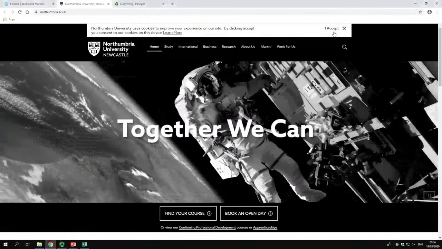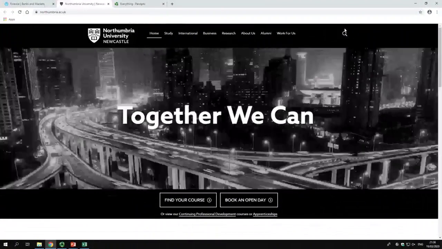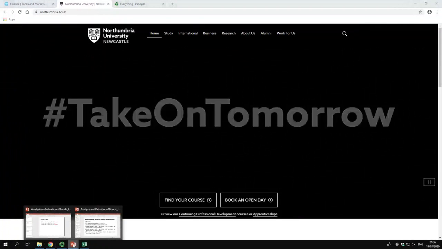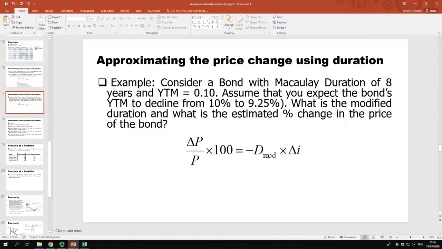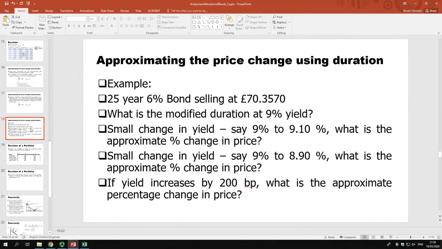All right, so if you recall, I was talking about one example of how modified duration can be calculated, in which I was using the example from this slide. Now I would like to give another example on modified duration, in which you can also see the usefulness of the modified duration. What you will ultimately appreciate is that modified duration is a very important concept when the change in yield is small. It works really well, and generally speaking, the change in yield is not big.